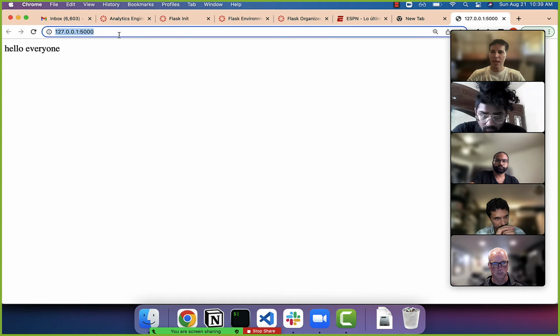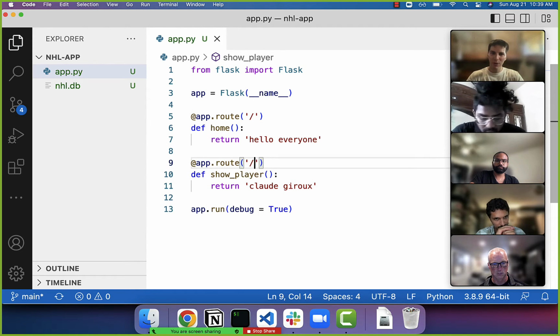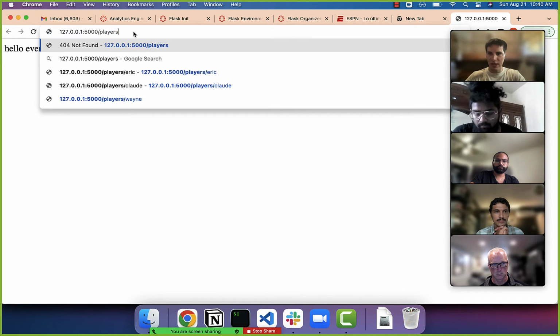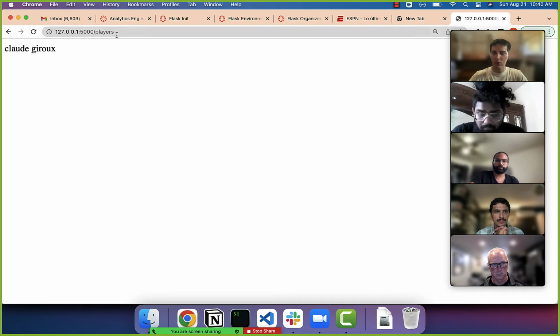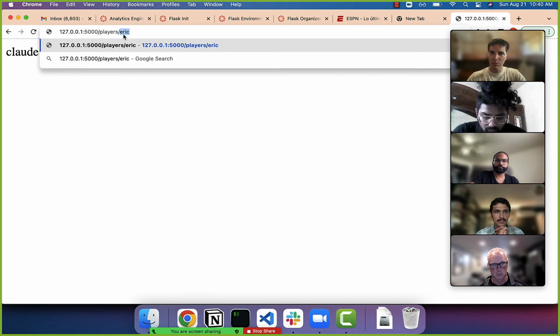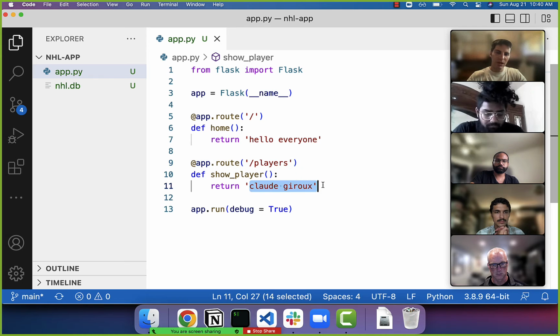Okay. And now, how do I want to use this? I forgot something very important, which is my route. So I want to maybe do something like players/ and then I would love to do this. I would love for somebody to do this /players for now, right? So that returns Claude Giroux. But what I would want to do is be able to kind of pass through the player's name, like here you can see it's Eric, and then have information about that player show up.